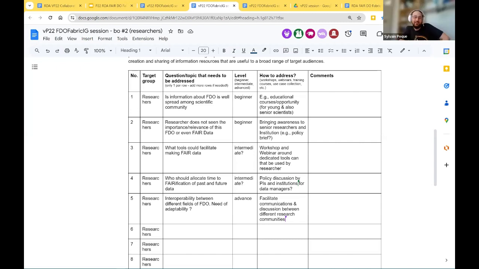Yes, I think we have at this point, from my point of view, to train young people. So make the idea clear from the young stage already, so that they know the importance of it. That's very important from my point of view. And then try to sell it to the institution to make them understand the importance of it, and that it does not come free, that it takes time and money to integrate it.